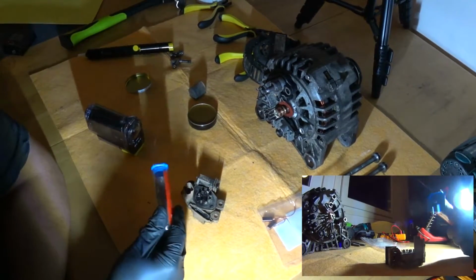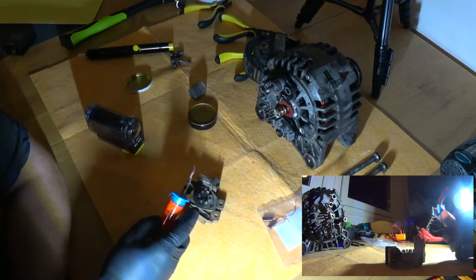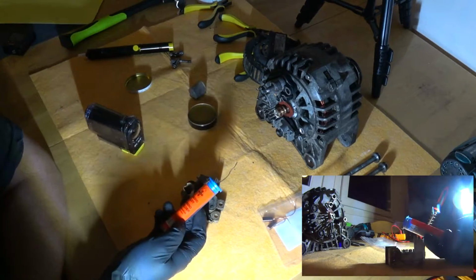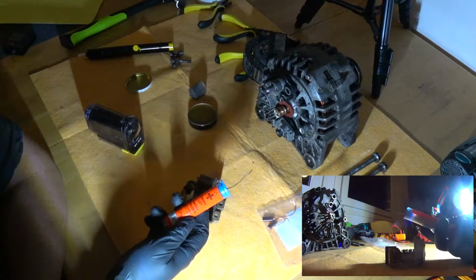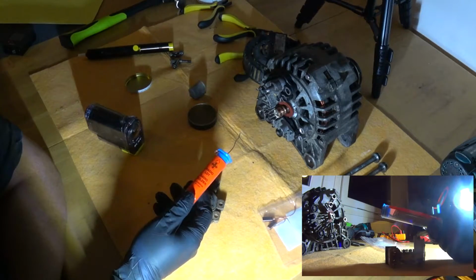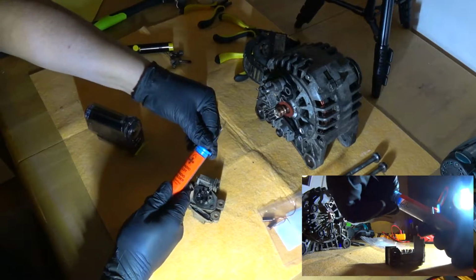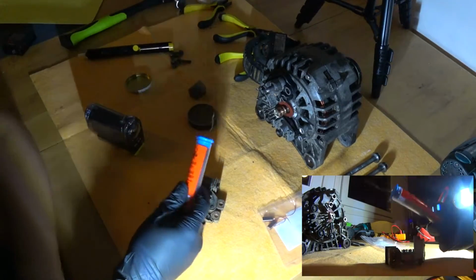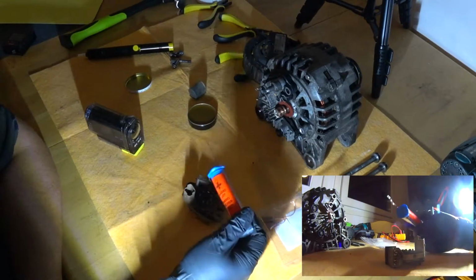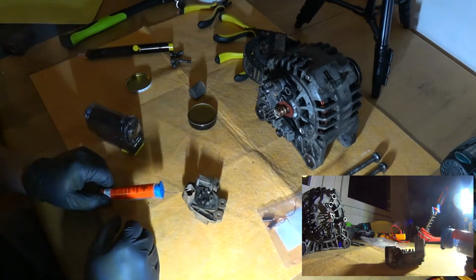Because I figured that this solder I picked, I'm not sure if it has flux in it. I think all of them are supposed to have some flux in it nowadays, but I don't see any mention of it in the packaging, so probably not. This is actually the lead kind of solder. This was a recommendation from my friend who does electronics, that in a place where I'm going to get a lot of vibration, like exactly here, it's better to use lead solder, because it can handle the vibration better.